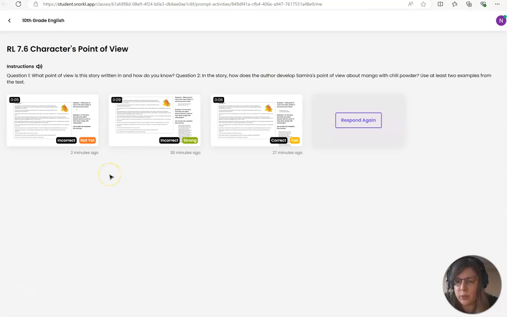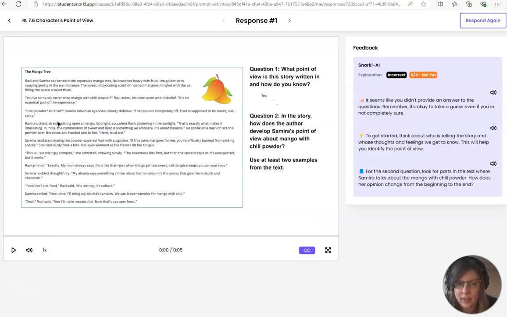called character's point of view. You can see I've already made some sample responses, and basically once you get to that spot and you hit respond, you'll ultimately want to get to a feedback page that will give you a score and some feedback on what you did and what you can do to improve. Now, this is working a little backwards, but basically in order to get to that spot, you're going to go in and answer the questions.